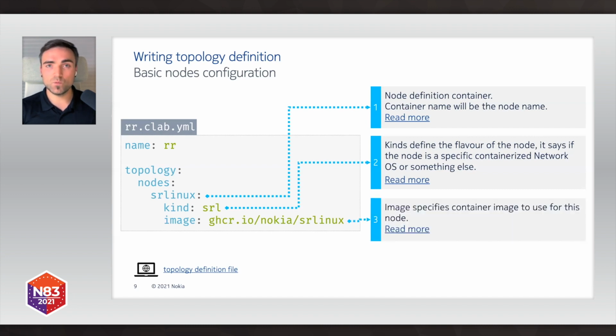Of course, since we work with containers, we need to have the container image present, and that is given with the image command here. Now, you must understand that the string that you provide here, the container image, must be either pullable from the public Docker Hub repository or GitHub container registry or any other container registry that is accessible from the node that you run it from. So here I specify the public URL for the Nokia SR-Linux image, and Containerlab will be able to pull it.